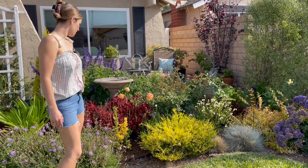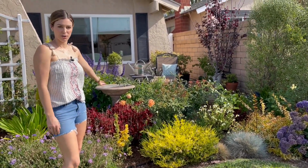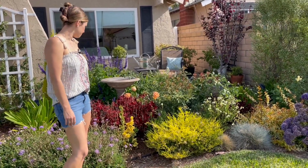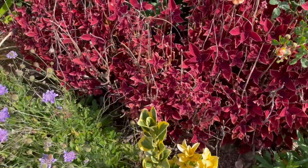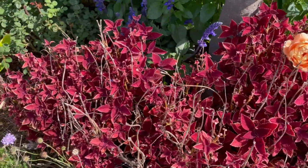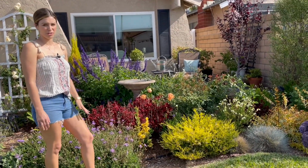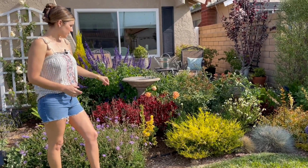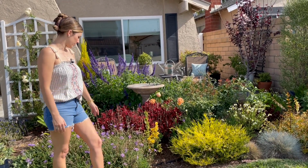If you guys remember, it's supposed to be an annual, and I planted this in like March or April of 2020, so 2 years ago, and it's come back every year. I think this is the final year. I need to take it out because some of the branches are kind of woody. I mean, there's still new growth in there, but it just doesn't look great. It's not super happy. So I'm gonna be taking that out and putting something in, but I wanted dark foliage there, so we'll see what I can find.